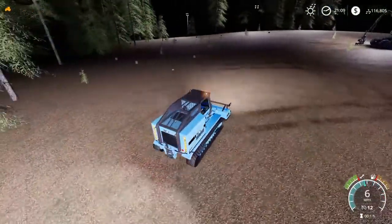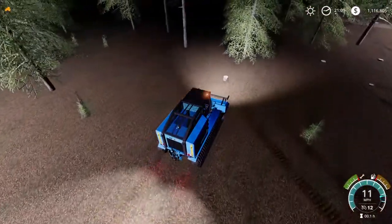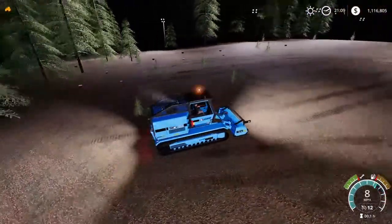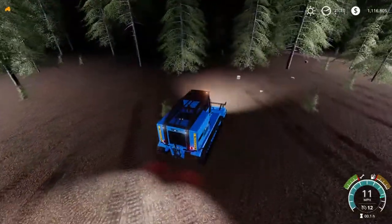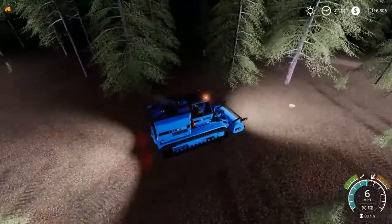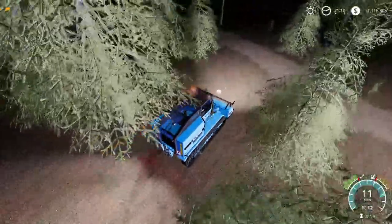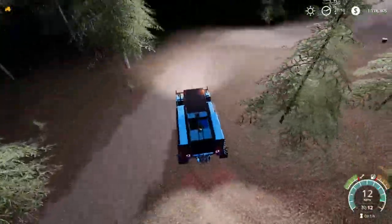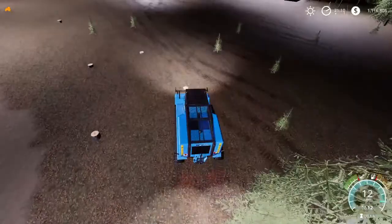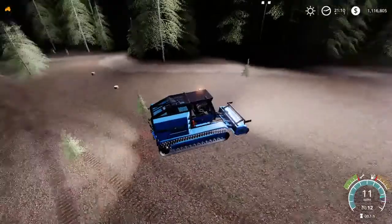And that's why I like using it, because we would just use the wood chipper for everything. But this makes really light work of the stumps. And pretty much anything, but we don't want to waste the lumber. We weren't getting any wood chips from these stumps at all. A couple of those taller ones we got a tiny bit, but nothing really to worry about. But you do have to be careful with this one, that way you don't get rid of stuff you don't want to. But it gets rid of the stumps really quick.